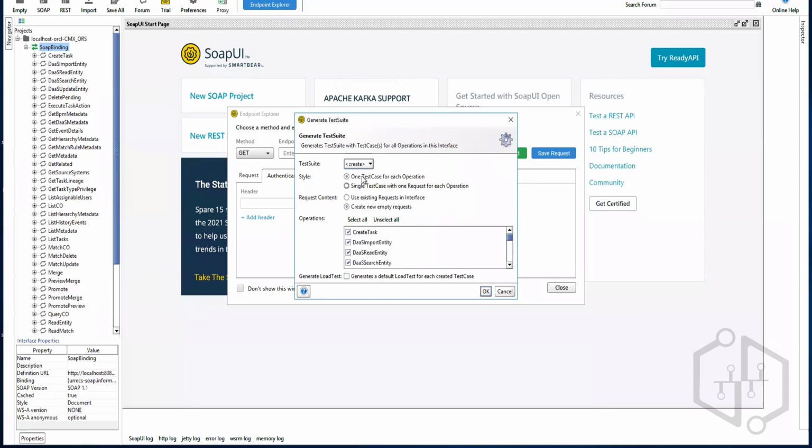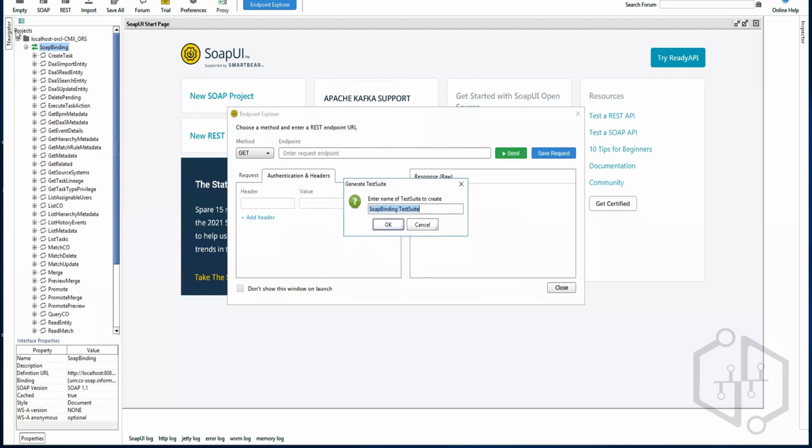What all things you want to go at. Test suite is to create single or one operation each, use existing, or to create empty. We'll go ahead and create empty and just click OK. So it will go ahead and create a test suite for us. That is why 99% of Informatica developers use SoapUI, because this particular part is not there in Postman.